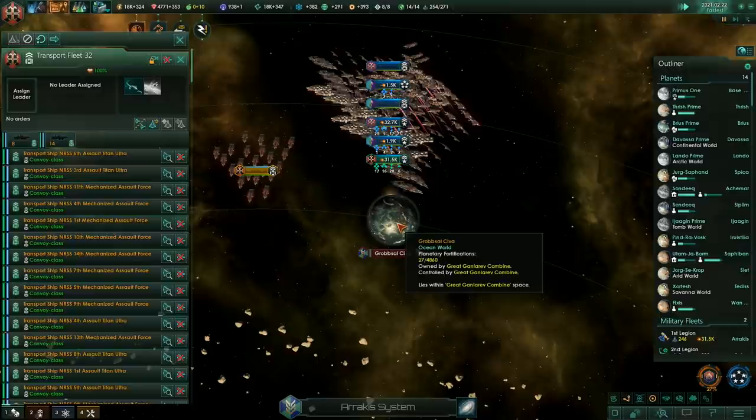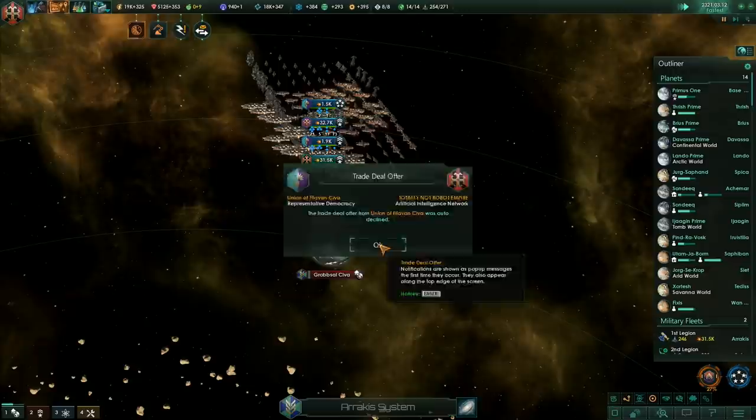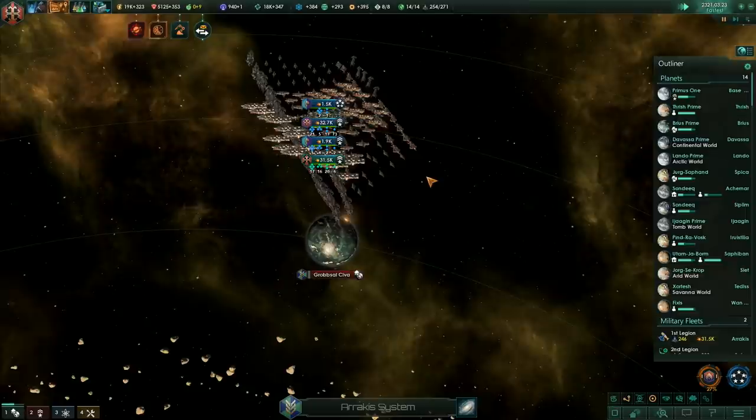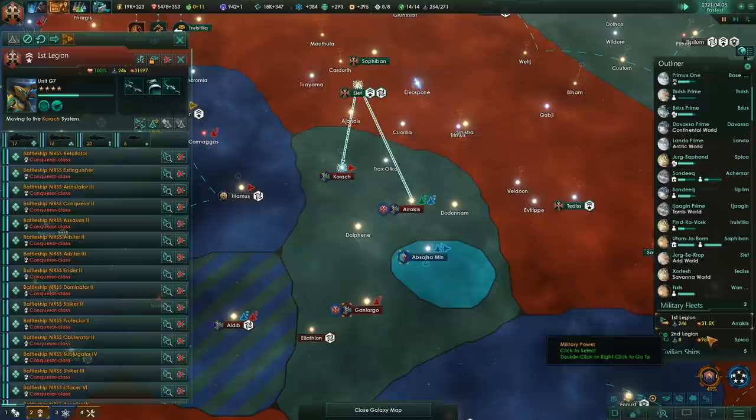Almost done. Our ground troops are probably not needed here, but we'll land anyway. That should be around 35%, I think. 41%. Okay, one more system should do it. Let's go do it right away, and grab the transports.